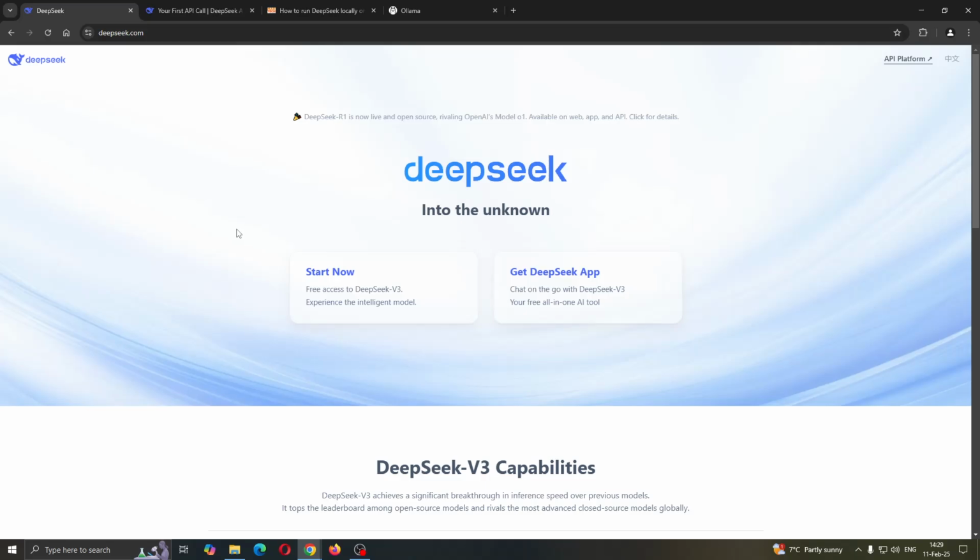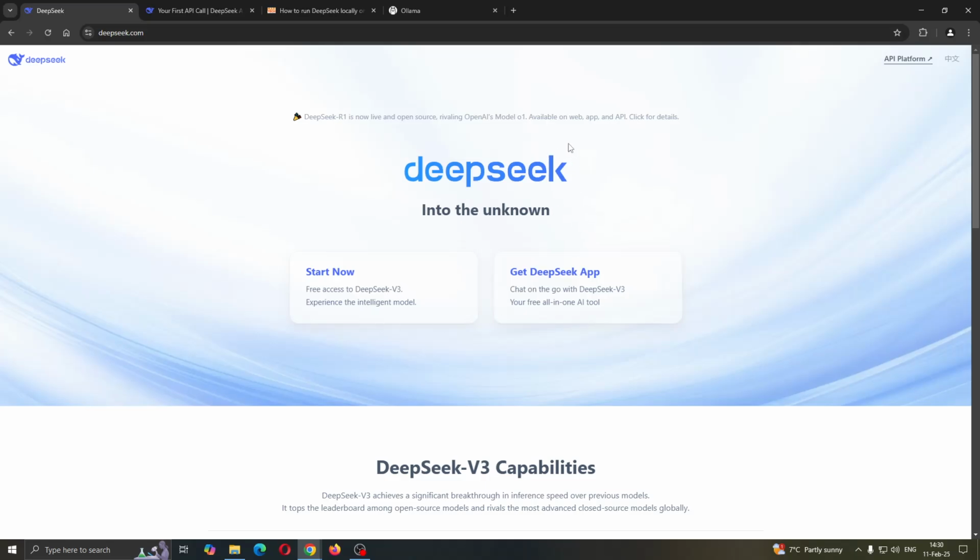So the first thing you want to do is to go ahead and open up the official DeepSeek website right here at deepseek.com if you're not already. After opening it up, you'll be greeted by this main page right here where you can get started logging into your account. First things first, we are going to need an account. You can create an account by clicking start now right here. This is going to enable you to register for an account if you don't already have one. And if you have one, you can just log in normally and now we can get started.